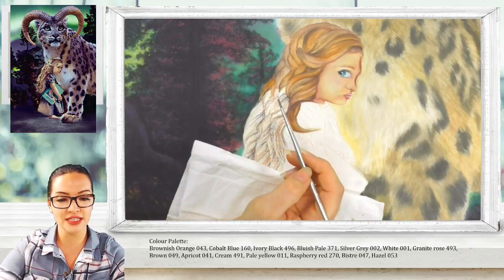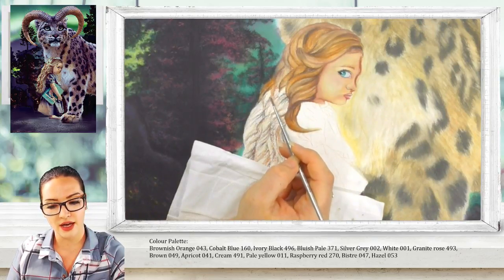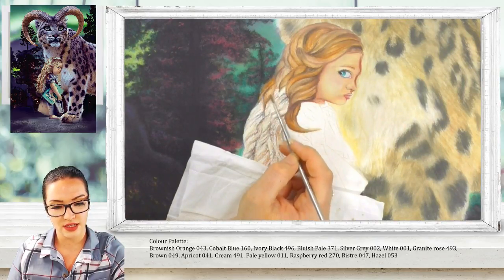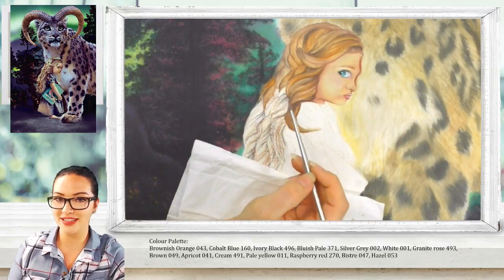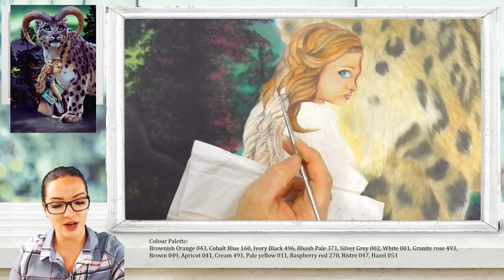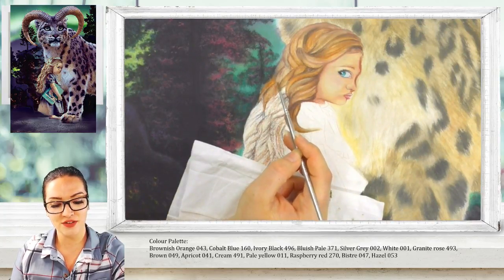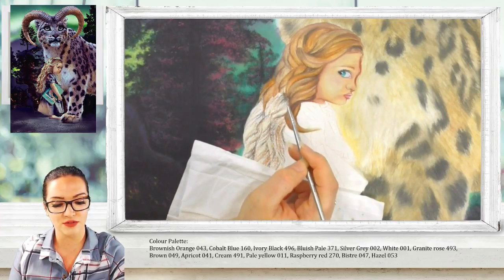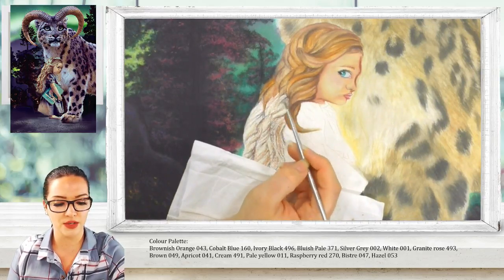So all we've done, I've only done the underpainting of the fur here. I still have to do all the detailing in the fur. I still have detailing to do in the face, in the horns, in the sky with the stars. I've got detailing to do pretty much everywhere. But it's not the detailing part that takes so long. It's actually the blending of the foundation colors, the underpainting that takes the longest, and creating the values and stuff. And the details are fairly quick. Especially on this paper, they're really quick.